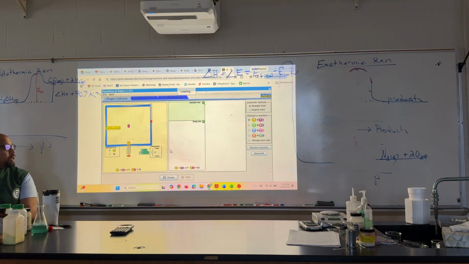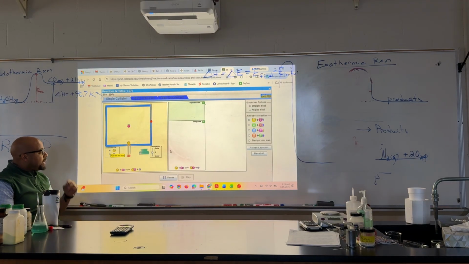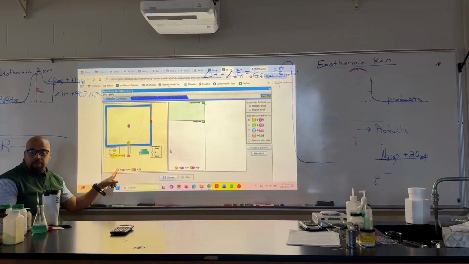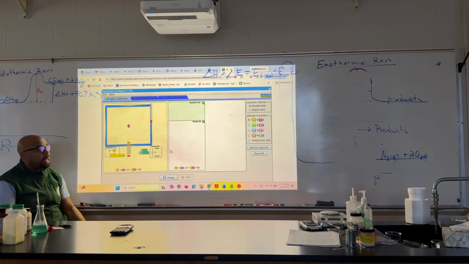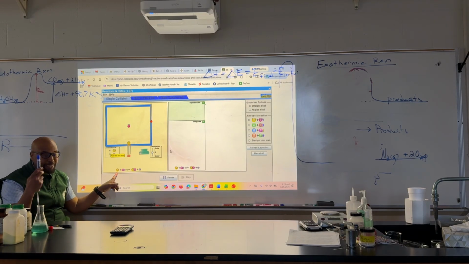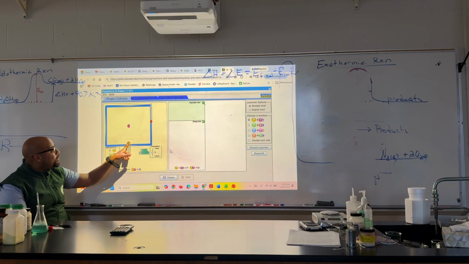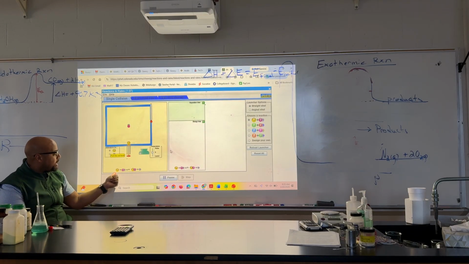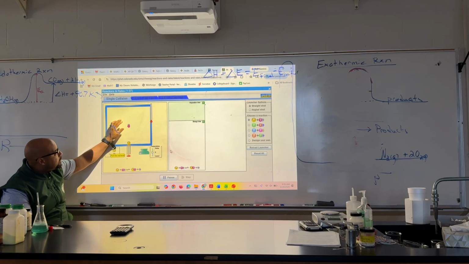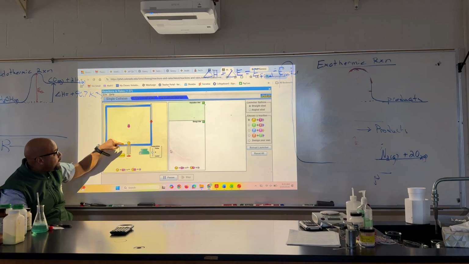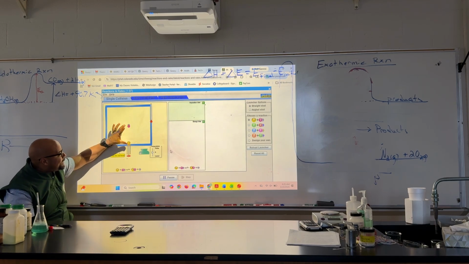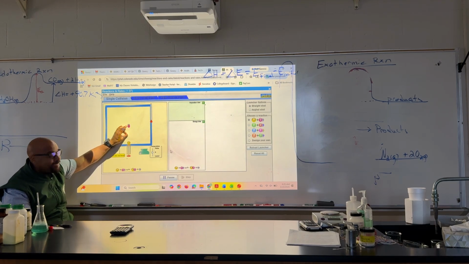Show correctly. Perfect. All right, so let me show you what's going on here. Basically, what you're noticing is I have a pink down here. And it's simply saying that this yellow needs to actually hit this pink. And when the yellow hits the pink, these two will go together, and the gray is going to end up flying off in this case. So I need the yellow and the pink to collide with each other.